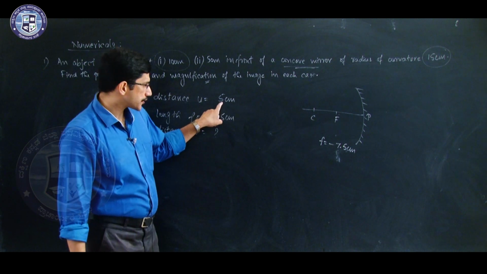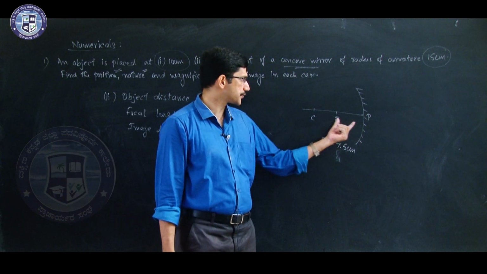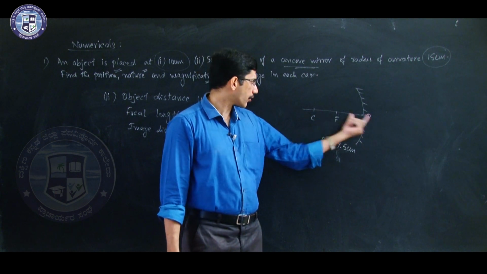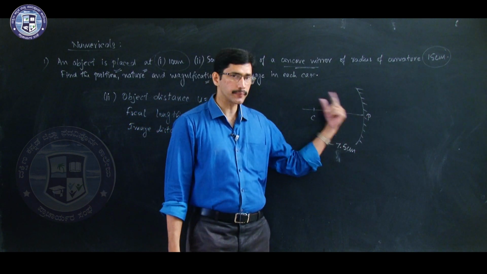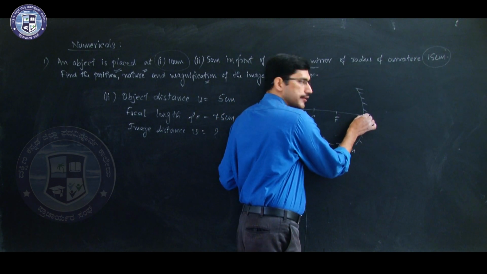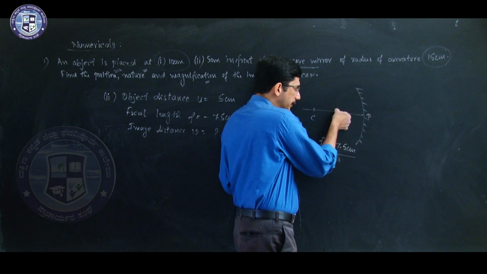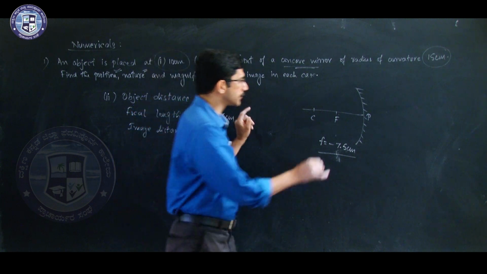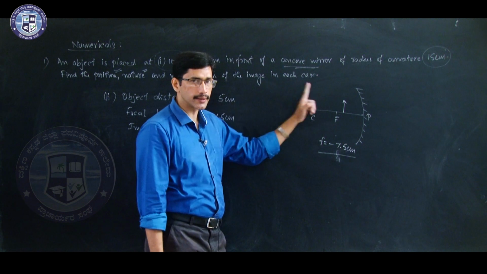Now, the object distance is 5 centimeter. Since the object distance is 5 centimeter, where the object lies? Will it lie between P and F, or between F and C, or is it beyond C? Yes. Since it is 5 centimeter and all the distances are measured from the pole, the object lies at a distance of 5 centimeter from the pole. That means it is in between P and F, since the distance from P to F is 7.5 centimeter. But the object distance is 5 centimeter, hence it lies at this point in between P and F, and you know the nature now, right.